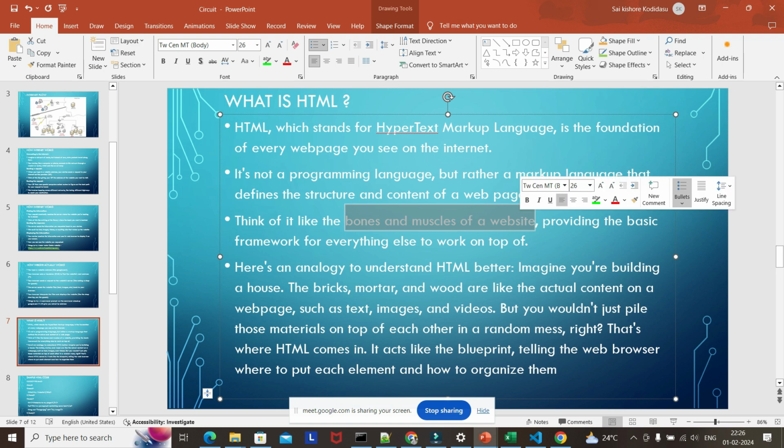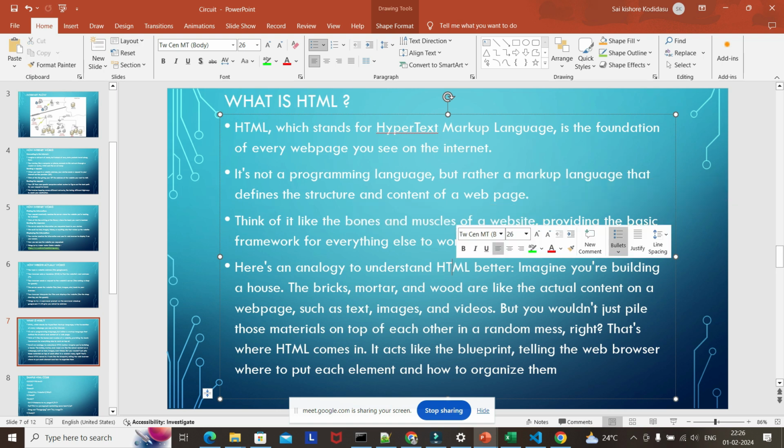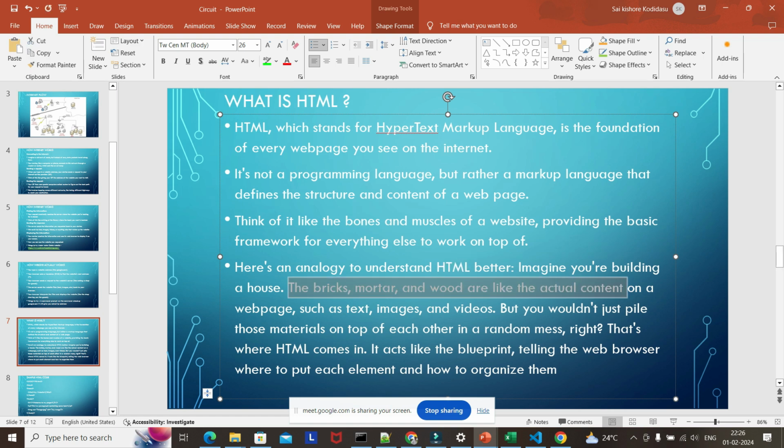The skeleton of a website is built on HTML. This is the analogy: if you are constructing a building, you have everything available, but you don't just pile up the materials one by one, right? You should know how much cement to use, how to place the bricks one by one, or how much width you should keep for rooms.